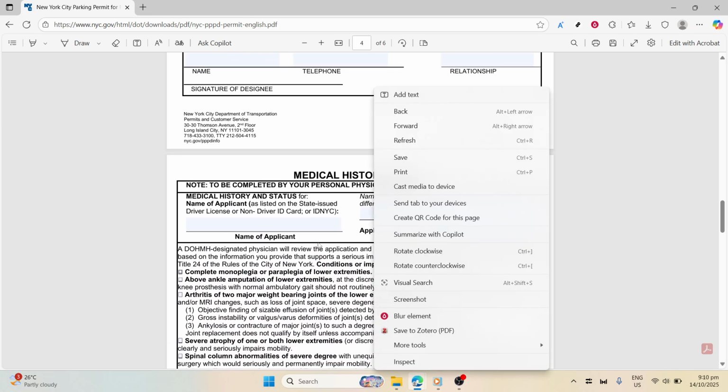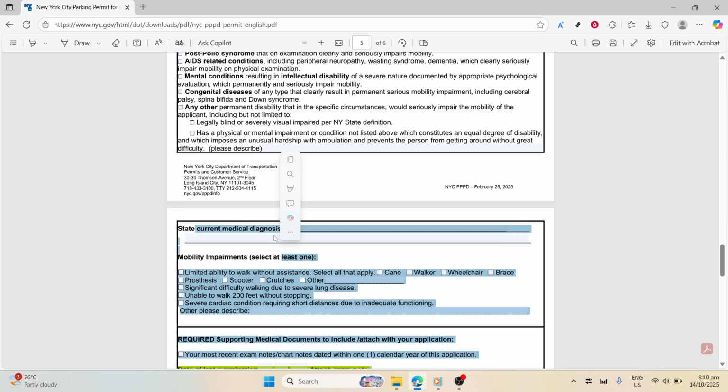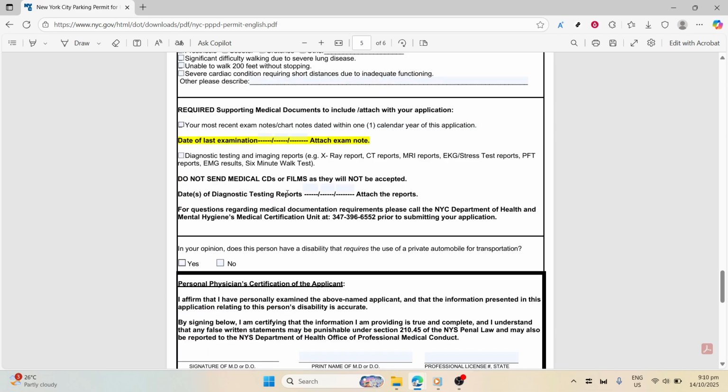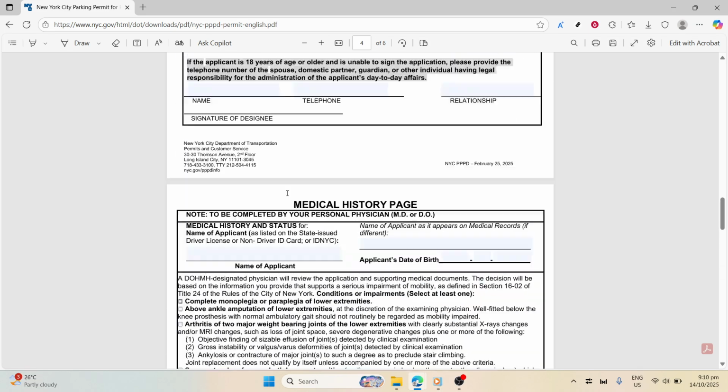This may include your personal identification, vehicle registration, and proof of address for residential permits, or documentation of your requirement for a disability or teacher permit. Carefully checking that everything is correct and complete can save you from having to resubmit later.